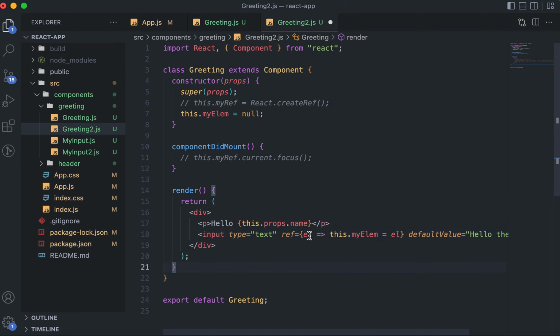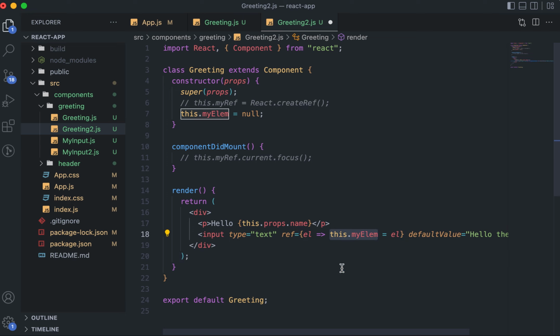You can see that this is a callback function where the argument is el, the element reference, and that element reference is assigned to this.elem, which means that when this element gets rendered, the reference to this DOM element will get assigned to this.